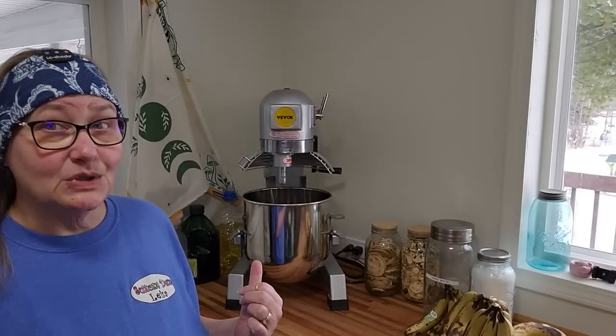Today we're going to be making banana bread. Not just any banana bread, we're going to be making approximately 15 loaves of banana bread with my new bestie, this mixer right here. Now, quite a few of you have seen the mixer in the background and you've said, hey, tell us about the mixer. So I'm going to include that information too while I'm whipping up a bunch of banana bread.